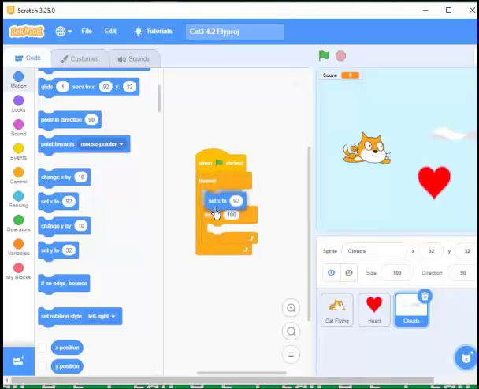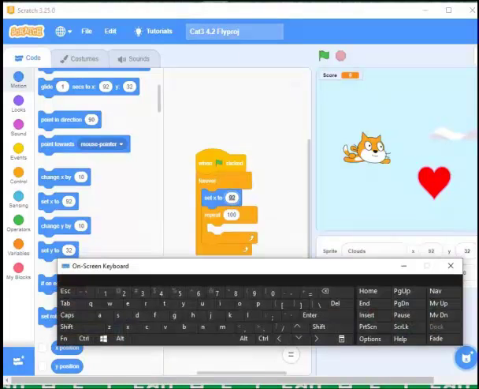So let's bring it here. The Legos will always snap to any position you take it to. Let's change this default, whatever is there, to 250.